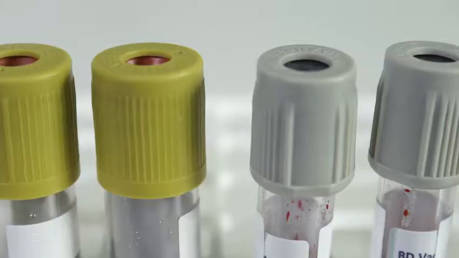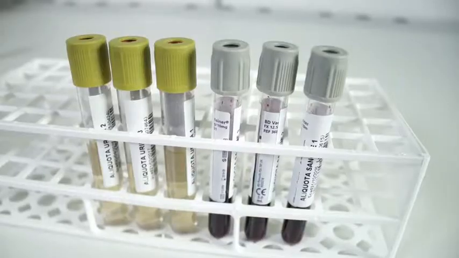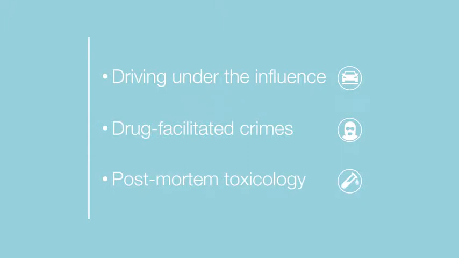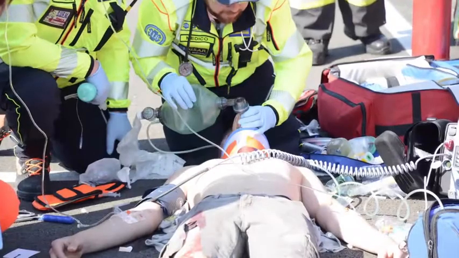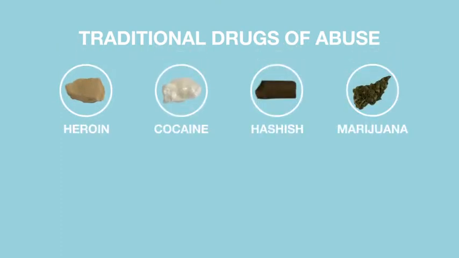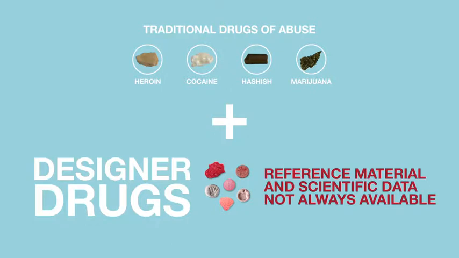The LIATF analyzes more than 7,000 biological samples annually. These samples are associated with cases involving driving under the influence of alcohol and drugs, drug-facilitated crimes, and post-mortem toxicology. For DUI cases, blood and urine samples from drivers involved in road accidents are analyzed on police request. In recent years, in addition to traditional drugs of abuse, samples increasingly contain designer drugs for which certified reference materials and scientific data are not always available.